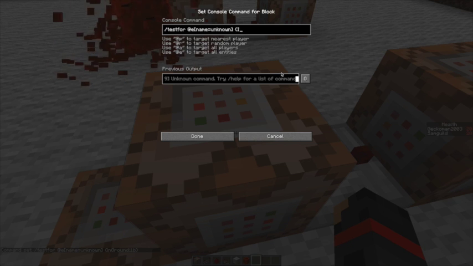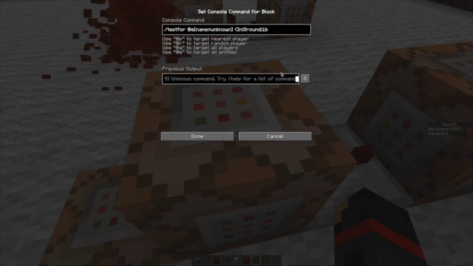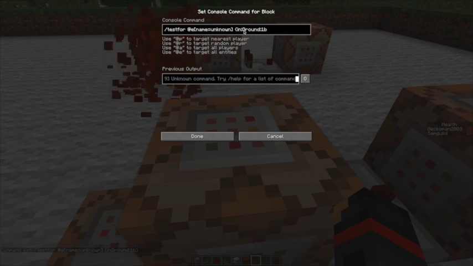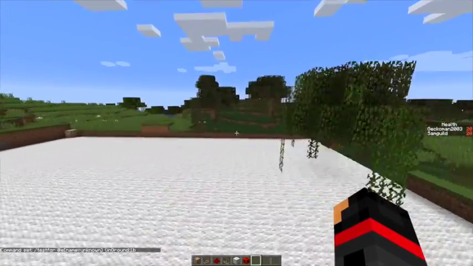In semicolon ground semicolon 1b. Right. No. Okay, sorry, I'm stuck. In ground. And this will make sure that it tests for when the fishing rod is in the ground.